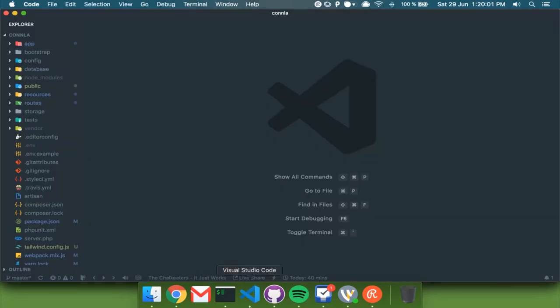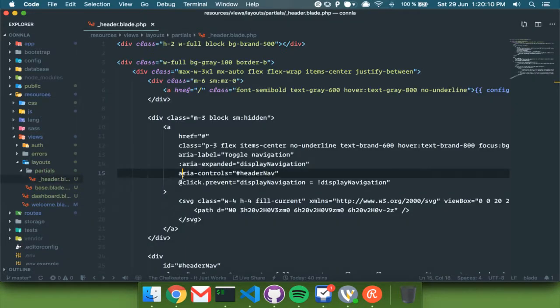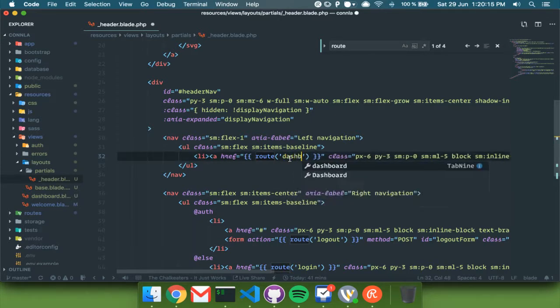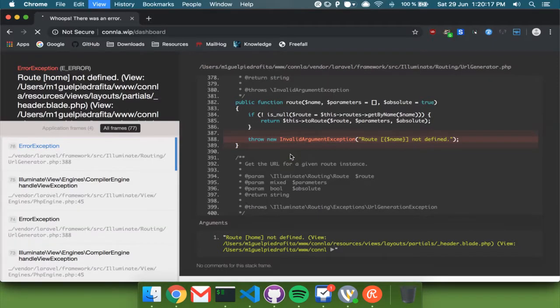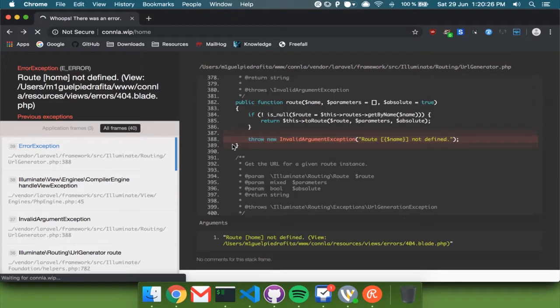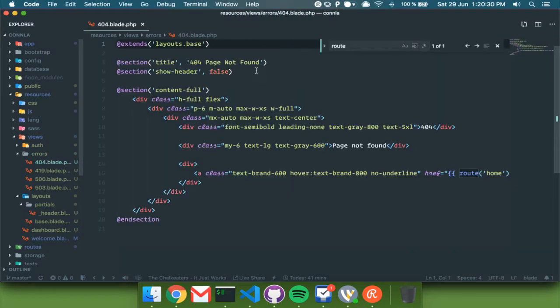And also in this template I'm using, there is a call for the home, I think somewhere in here, so like route home. So now this should run fine, and if I go to, for example, the 404 page, in the errors, this also references home.